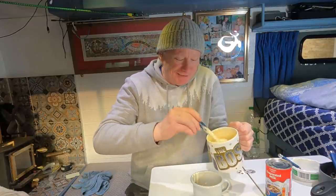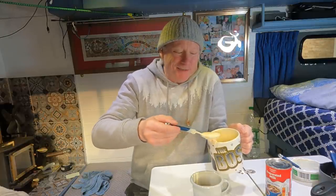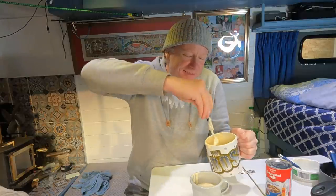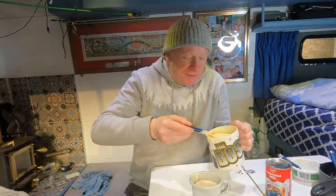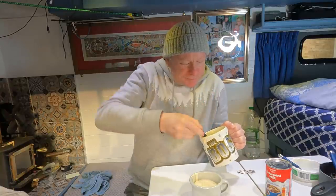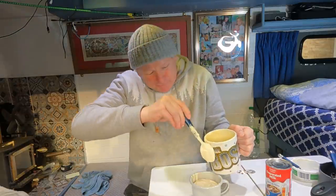So we're going to put half of this in this cup and we're going to put this in the freezer, and the other half I'm going to save for my little experiment to see if we can freeze this without using a freezer. So for those of you that don't have a freezer in your camper van, don't be disheartened, because you can still make ice cream, and I'm going to show you how.